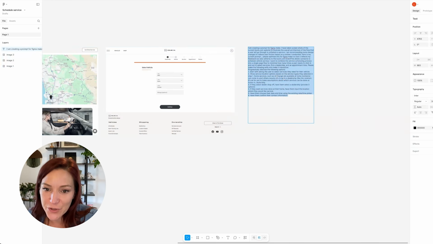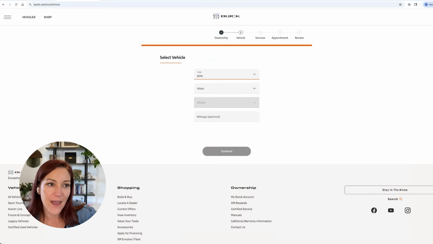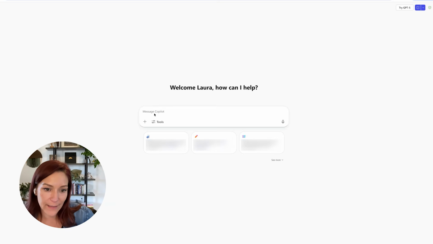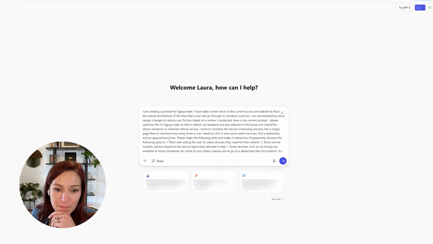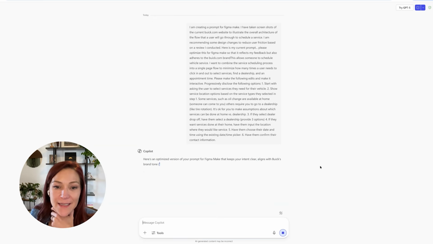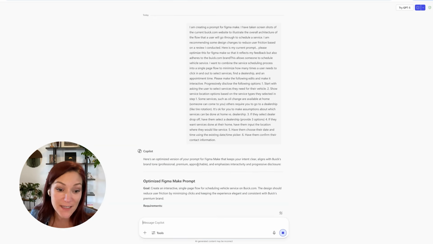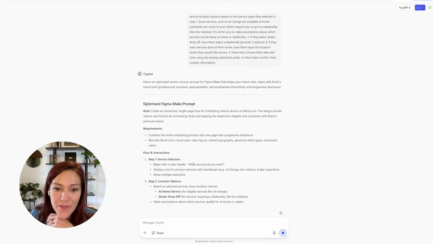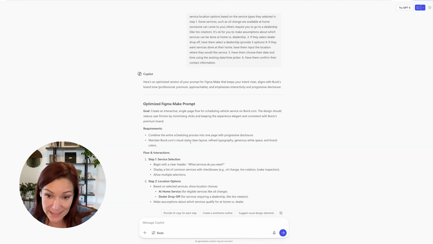I took my original prompt. It was a culmination of feedback I had given to the designer in Figma, as well as a general note that I'm creating a prompt for Figma Make. And then I went to our Copilot and I put in my prompt just as is, didn't need to format it, and asked it to give me this optimized version. Things that were important to me was that it preserved the Buick brand.